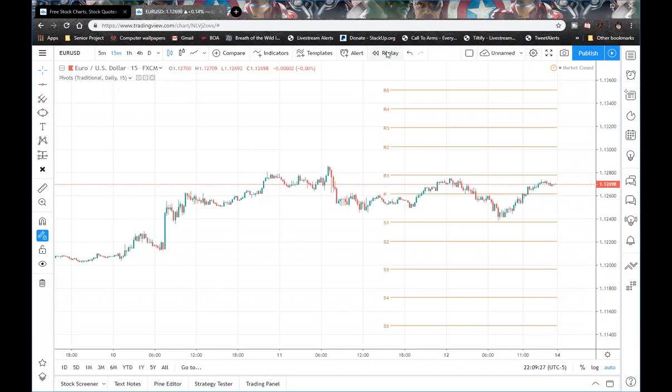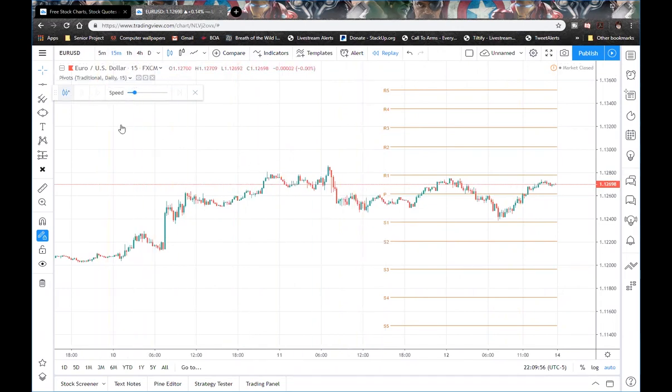All right, guys, so let's talk about replay. This is something that I actually just learned about. It's up here on the top toolbar next to everything else because we're going left to right. So the replay function is pretty cool. What it allows you to do is actually replay back a market. Right here, we have our jump to section, and we can change the speed. We can change it to update every 3 seconds. You can go way down. You can go one update pretty quickly. So let's leave it at like 3.